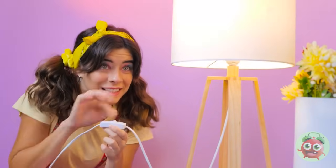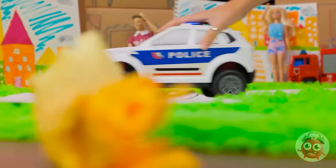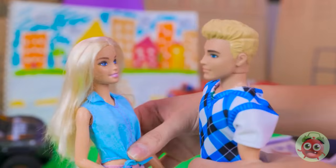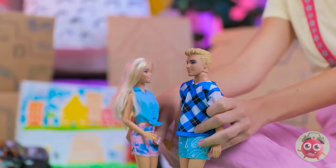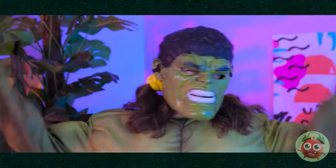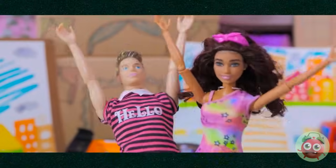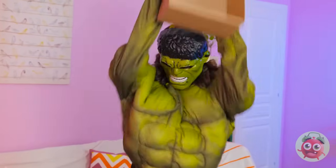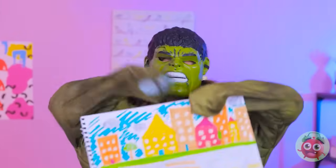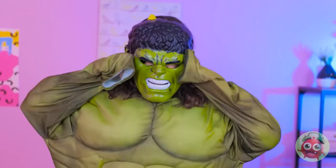Vroom vroom! Hey Barbie! Hi Ken — wanna hang out? Of course! They're gonna kiss — it's so romantic! Save yourselves — it's a monster! A monster? Where? Smash — take that! You can't stop me! Somebody, save us! Ken dolls and children first! I'm so mad — you're mine! Not him — take the blonde one! Smash! What's going on in here? Puny dolls — I'll destroy your town! Phew, I'm exhausted. Being the bad guy's hard work, but someone's gotta do it. Time for a break! Not so fast, young lady — forgetting something? You need to tidy this up — you always make such a mess. Fine, but I'm not happy about it. This is so unfair.